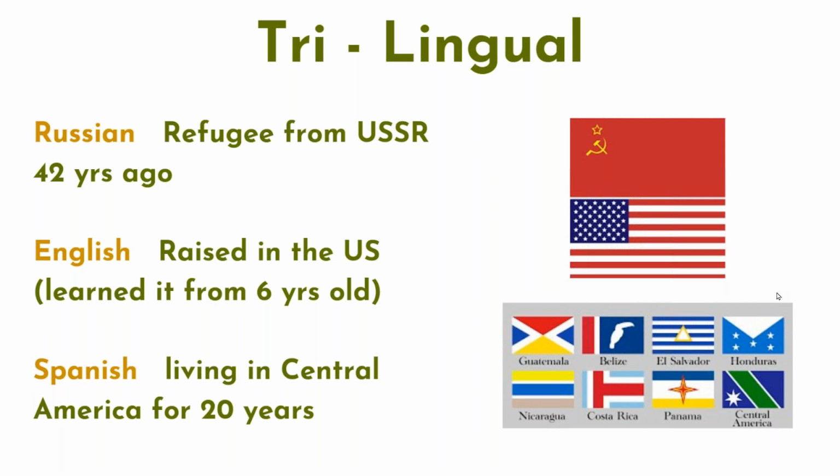And the main reason I bring this up, not because, oh, how cool, it's because after struggling for years in trading, I decided to look at the market as a new language. I was born a Soviet Union refugee. Russian was my first language. I moved to the United States when I was tiny. English was my second language. I didn't really even learn English. It kind of just happened because when you're really small, you're still learning language overall. So for me, the transition from Russian to English was just continuing my learning process. But when you're in your late 20s and so on, it's a completely different process.